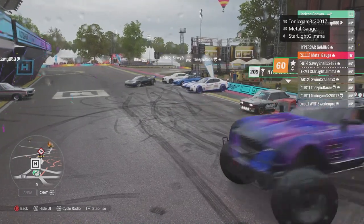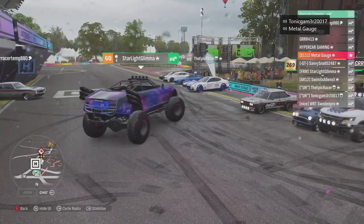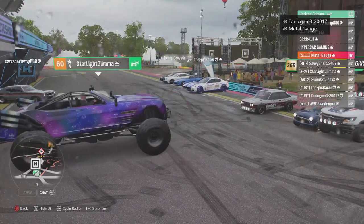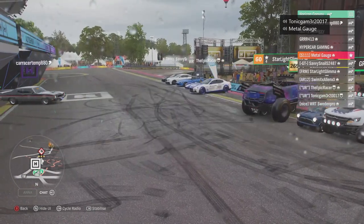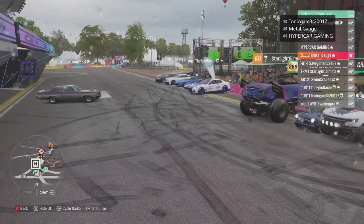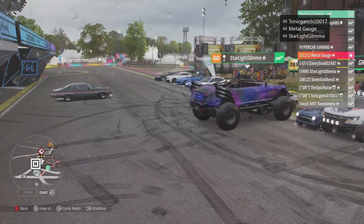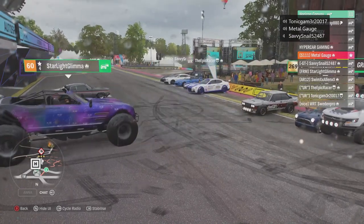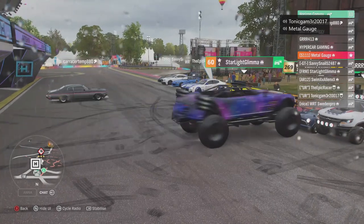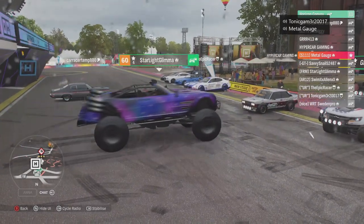Now, the parameters are as follows. Under the search bar, where it says country of origin, it must be from the States, even though some cars are listed as states, you know what I mean. And it's to be S1 900 max class, no higher. It can be lower if you want, but then you'll be at a severe disadvantage.